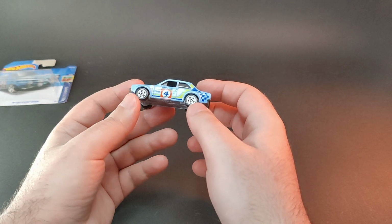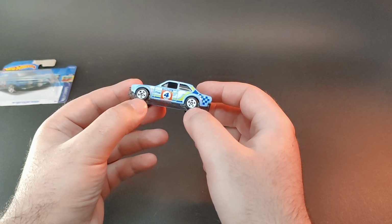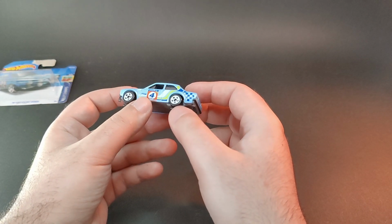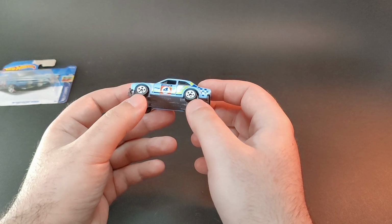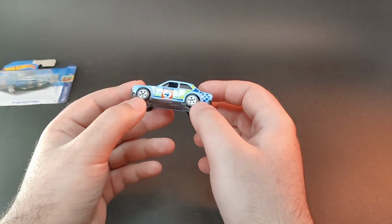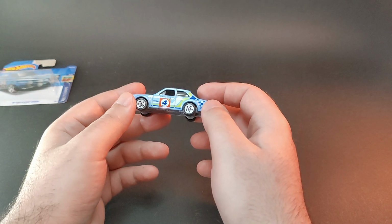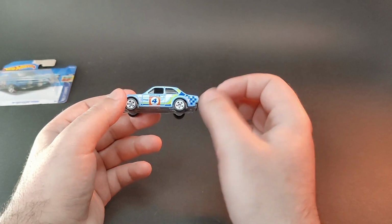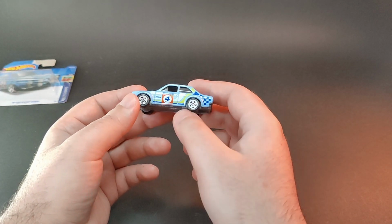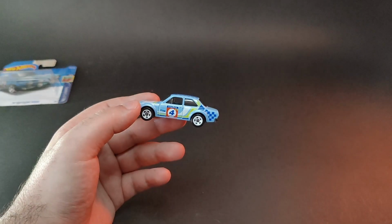And since we are here, let's talk a bit about the wheels. Again, a really interesting detail from Hot Wheels, really interesting design for the wheels. Era appropriate, that is certain, but interesting. Really interesting, and it stands out. Also the same size, which, you know that I also have a gripe with different sizes on Hot Wheels wheels.